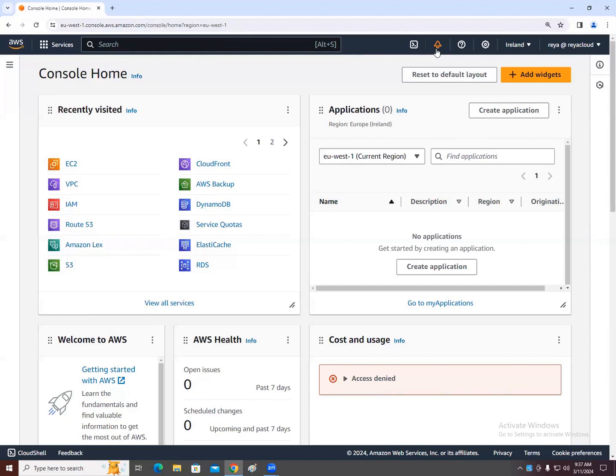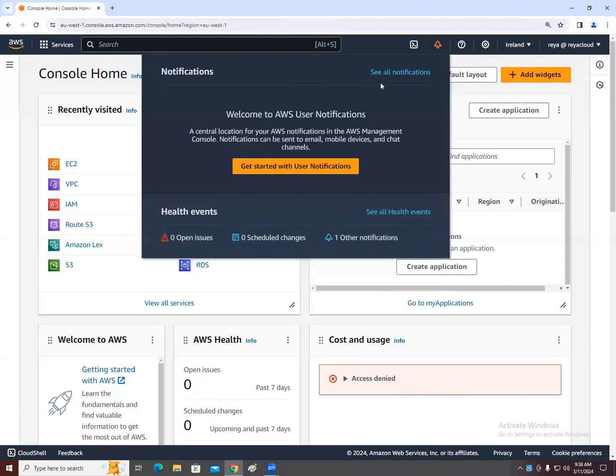Then I saw an unexpected thing there. It mentioned that AWS had already sent a notification to me 1 month back that, hey Babu, your EC2 instance will be stopped because of the maintenance activity. And I need to keep an eye on this bell icon. In this bell icon, there is already one event here. There is already one scheduled change here.